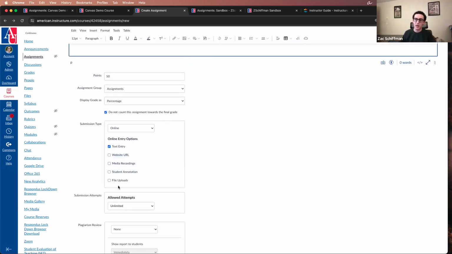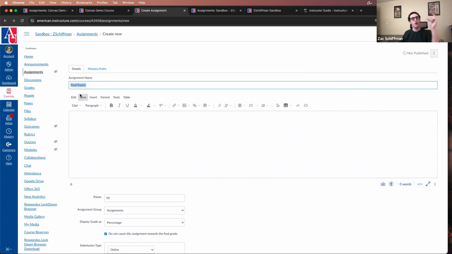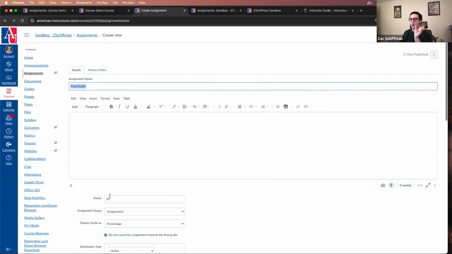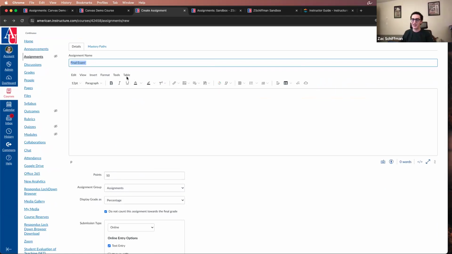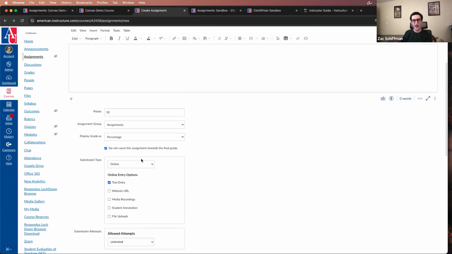That'll be this portion here we're going to get to next, the submission type. So yeah, at the top, they'll see final exam, and then below that, they'll see some of the details. Down here where we have the dates, the point value, things like that, kind of right here where we have these settings. Then they'll see this whole box, all the information, text, images, whatever you put in there. And then down beneath that is their submission type.